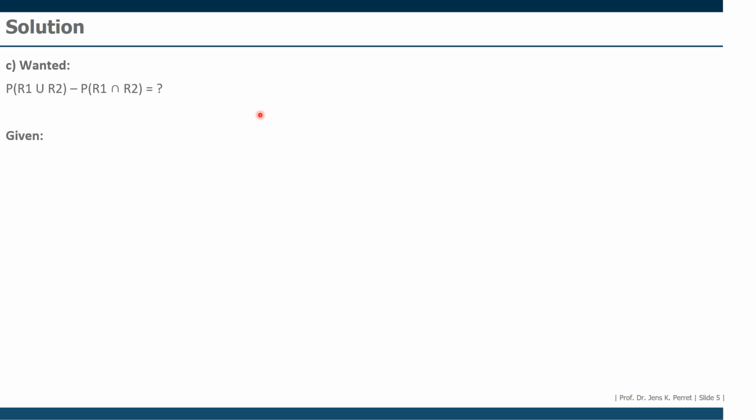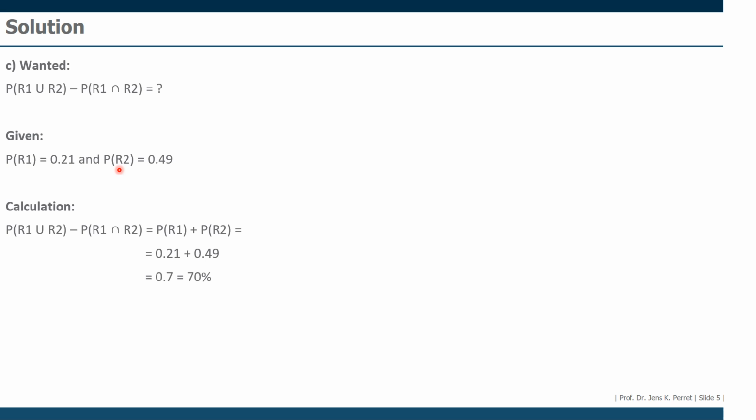Well, whenever we have something like this, we're going to use the so-called addition theorem. For this, we need the probability of eating in restaurant 1 or in restaurant 2. And we have both of them from the exercise. We subtracted this part. Well, if we actually subtract this from the addition theorem, this leaves us just with those 2 probabilities we have to add up. If we do this, we get as an end result 70%.